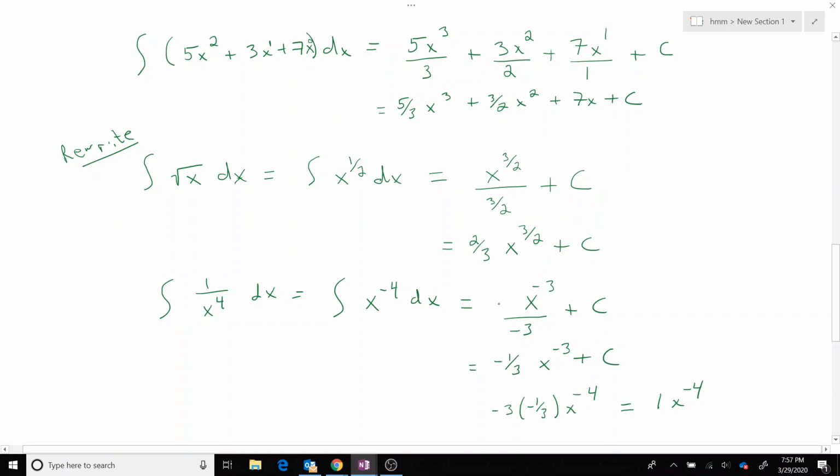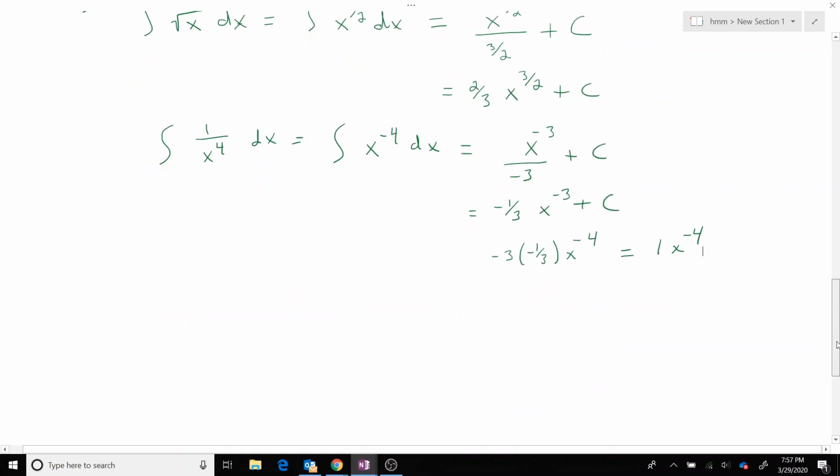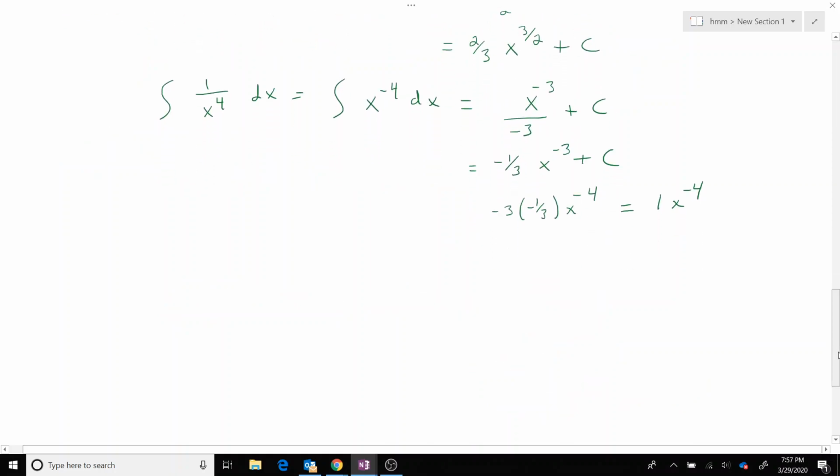So this will always work, gentlemen. We just sometimes have to rewrite the problem to get it into a form that we can work with. So I'm going to do one more here, guys, before I let you go. So let's say the integration this time is x times x to the 5th plus x dx. Let's say I'm trying to do this one. Well, again, I'm going to suggest let's rewrite it into a form we can handle. I could distribute this x, and I could rewrite this as an x to the 6th plus an x squared dx. And now I've got one I can handle.